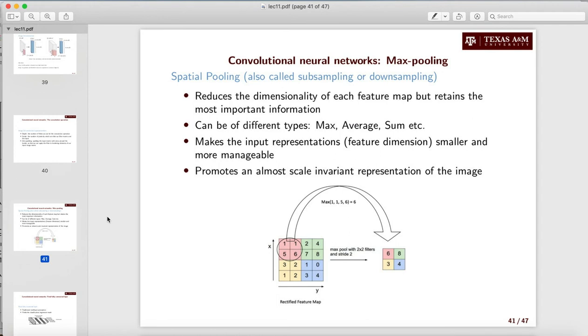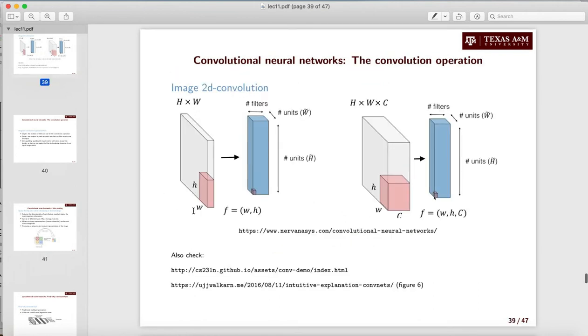Now, what we have said so far is that the convolution operation essentially takes care of two things. It takes care of locality by computing local filters within regions of an image, and it takes care of stationarity as well by computing the same local filters within multiple neighboring regions of the image.